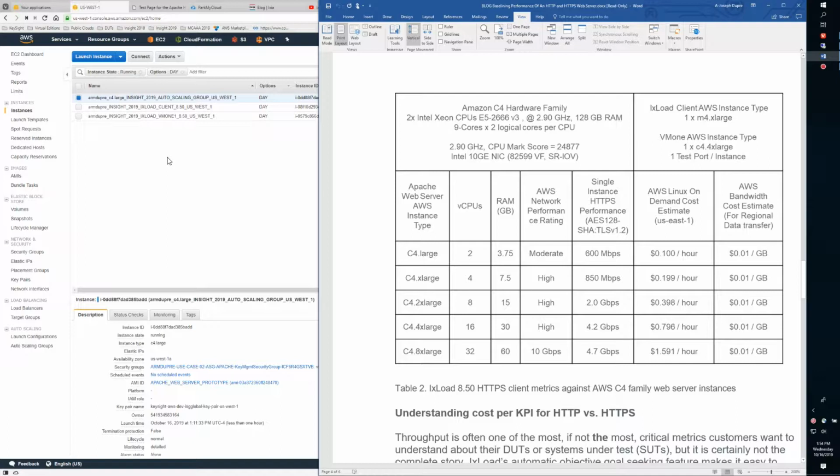We can certainly automate the IXIA configuration by having a consistent RxF file, an IXLoad configuration file format, where we can just change the number of load modules that we use to generate the traffic and increase our objective and do it that way. So that's one thing we can do.